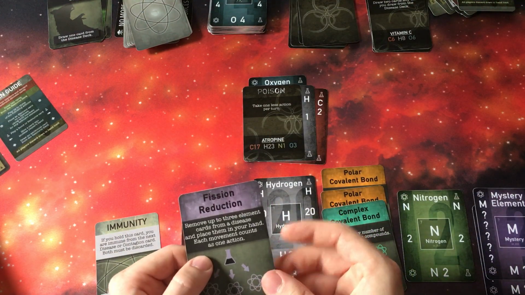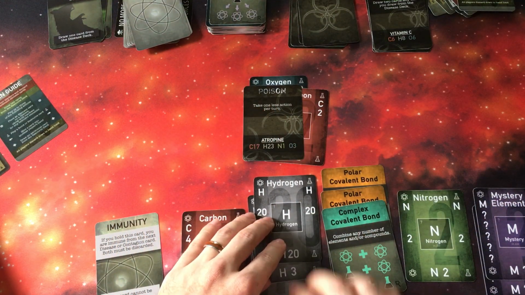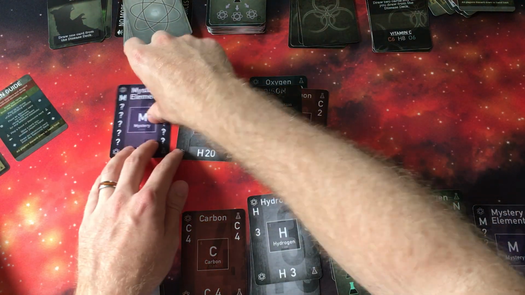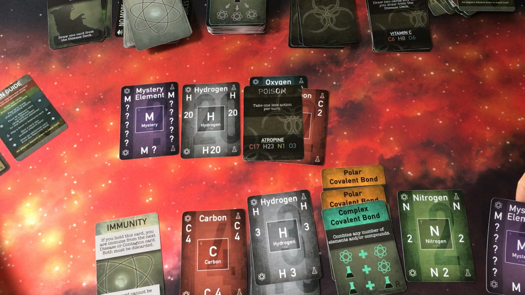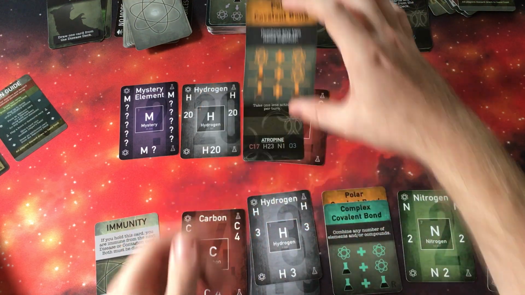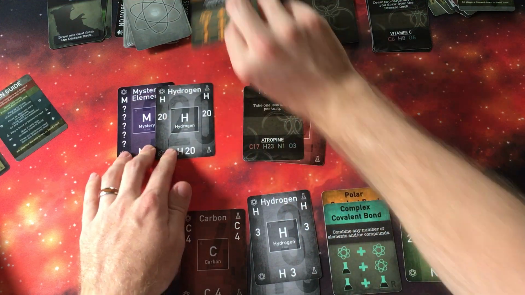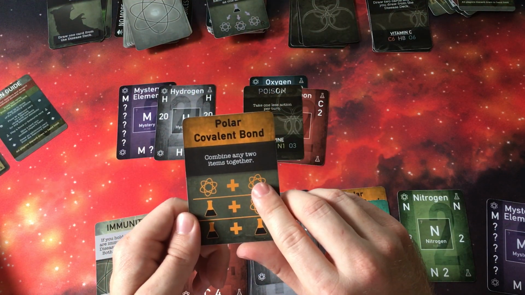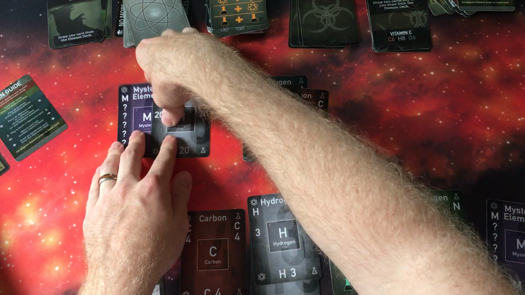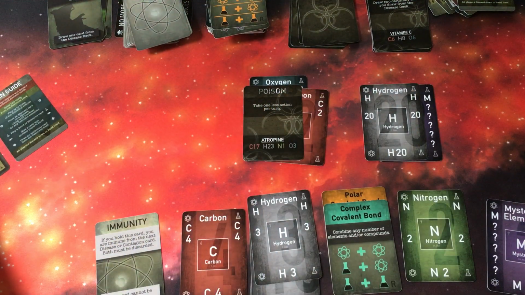My second action, I'm going to play the fission, removal, take off the hydrogen 1. So then 3, we'll say 4, and I'm gonna polar covalent bond those together. So I use this as a carbon 15. Now because I used a polar covalent bond, this means that I can only combine 2 items together. So in this case, I'm combining 2 single element cards. So these are safe now, they show the compound, but they are not connected to the main compound just yet.